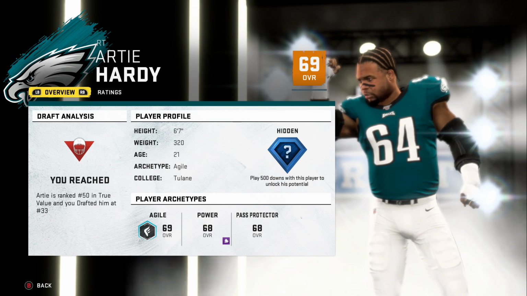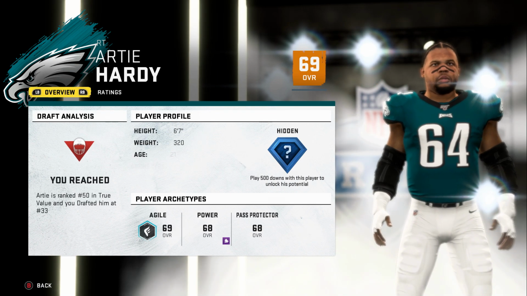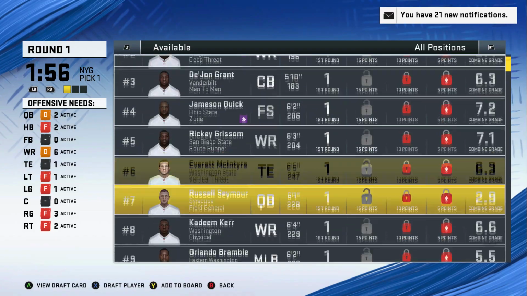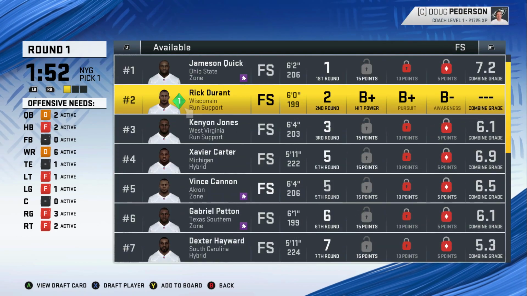But UDFA, high bench, 32 rep threshold at tackle. And we just got a 69 hidden dev trait. Artie Hardy. Awesome name as well. We finally hooked onto another one of these, hopefully, monster picks.